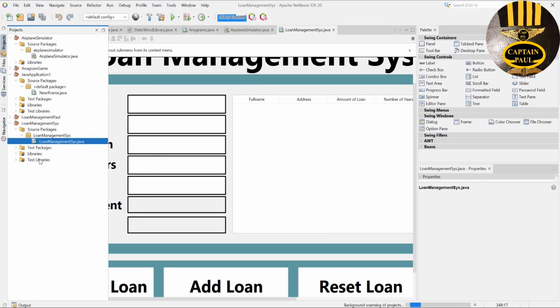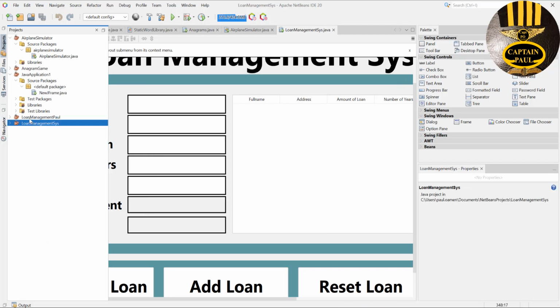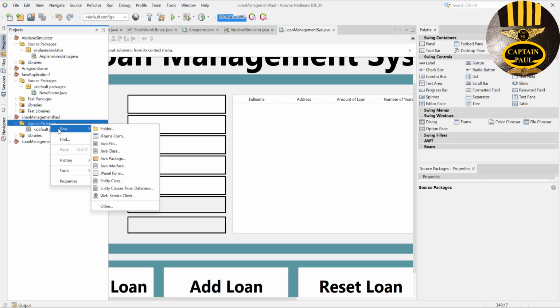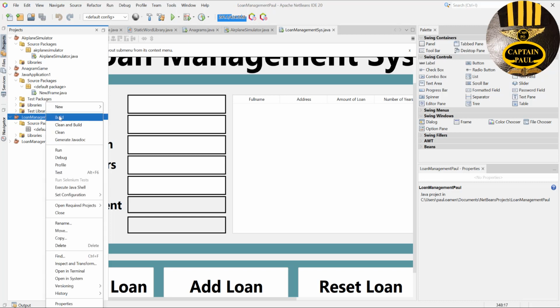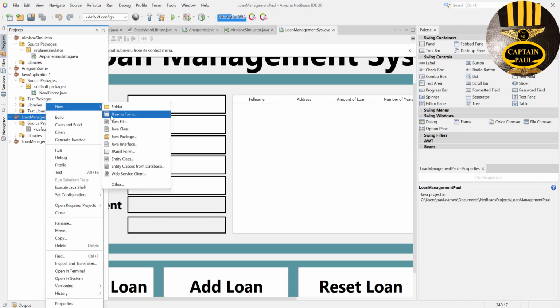There we go. Now we have the folder loan management polls. If we drop that down and go to the resources, you see there's nothing in there. So let's right click on it and select new, select JFrame form.